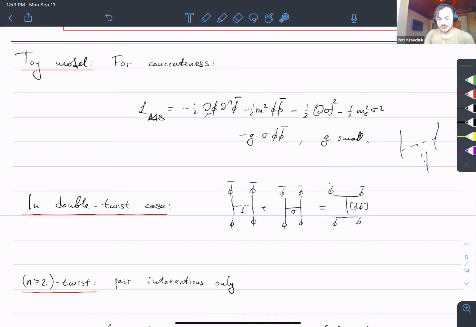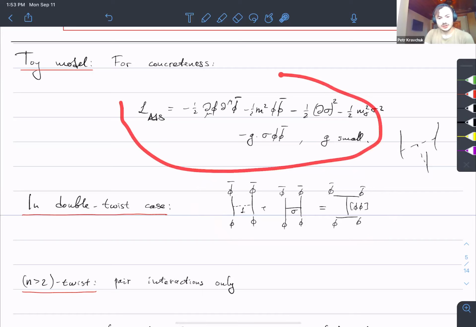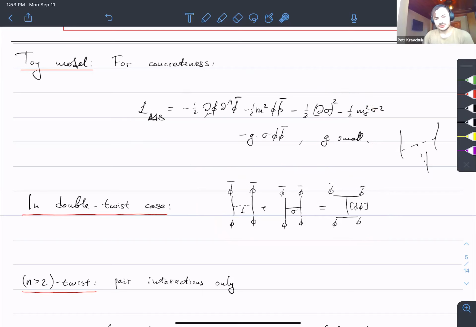Because, for example, in the double twist case, the answer that you get from here is exactly the full, complete, non-perturbative in J answer from the Lorentz inversion formula that you can compute on the CFT side. So in other words, whatever this captures, there's nothing in the usual double twist bootstrap that it doesn't capture. Maybe it doesn't capture everything if you need to consider triple twist operators, but it definitely is good enough to capture everything that we know about the double twist case.